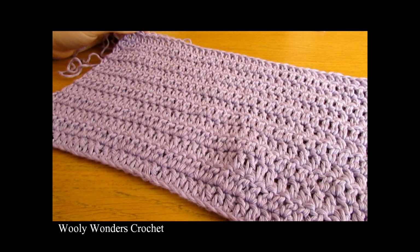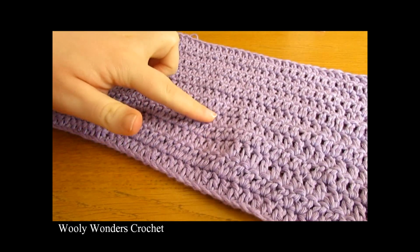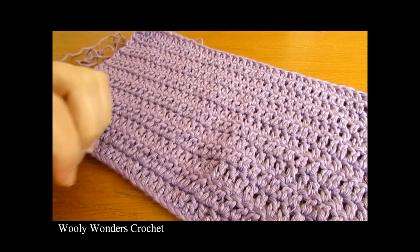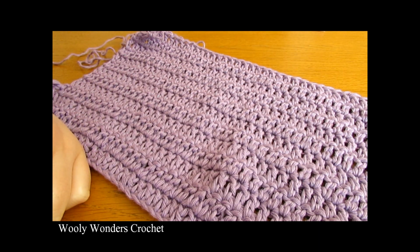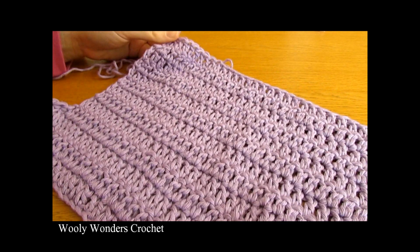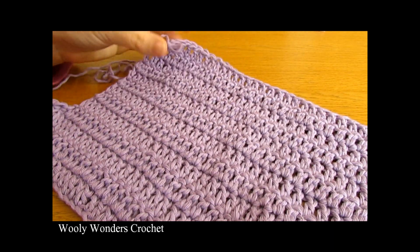So I have just finished working those rounds. So I have 1, 2, 3, 4, 5, 6, 7, 8, 9, 10, 11, 12, 13 rounds in total. And at the end of round 13, I checked that I still had 40 double crochets across. And now we're ready to move on to the very last round of the back of our vest.